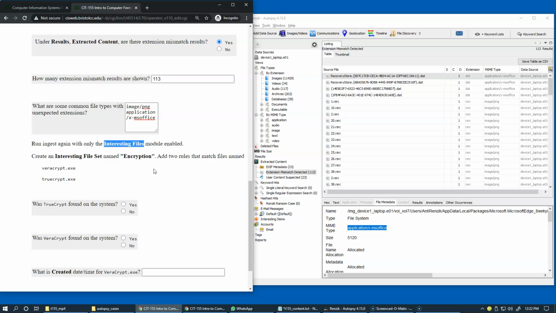It appears totally unusable unless you know what software to use to open them, and of course you also have to know the right password or key to open such a file. So let's run the interesting files module and see what kind of results we get.